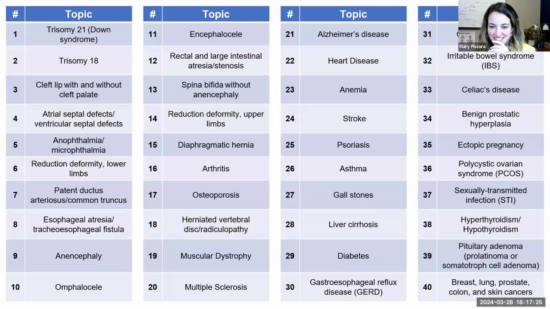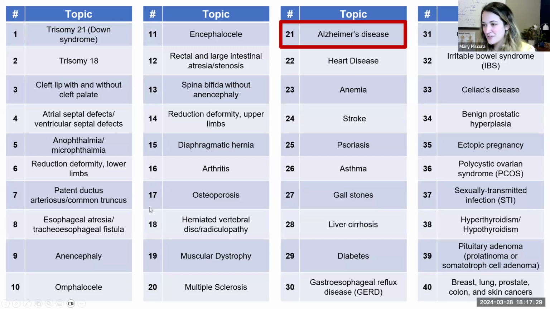Yeah, lots of 21s. Oh my gosh, you guys are rock stars. Absolutely, that is what we were going for, Alzheimer's disease. All right, so hopefully that gave you a better insight in terms of what this would look like.